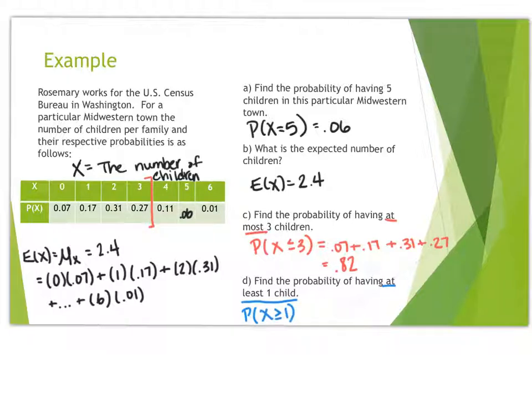And so here in this case, looking at this table, you see that it's equal to 1, 2, 3, 4, 5, and 6. So it's all of these numbers right here. This is at least 1. We can add all those up if we wanted to, but a much quicker way, and the way I want you to get accustomed to using, is the complement here. So at least 1 means 1 minus the probability that x is not 0. So x equals 0 here. So this is just 1 minus 0.07, which is 0.93.